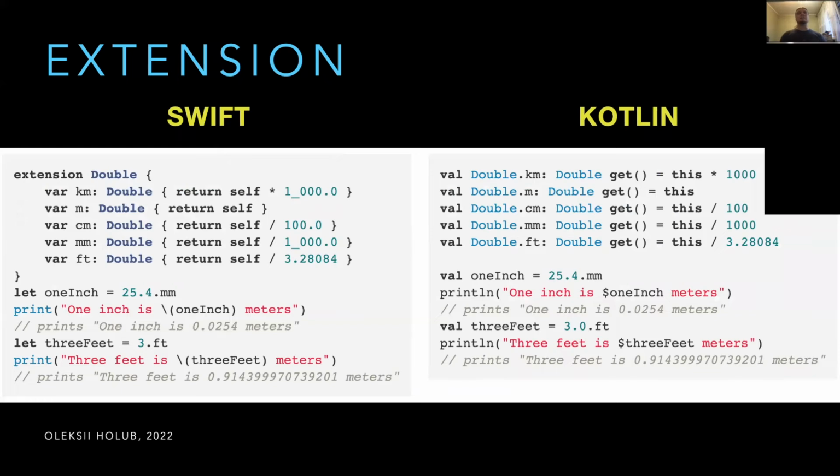This is a little bit different, but still extensions. If you're doing an extension in Swift, you're creating a separate scope, and you put all those values there. On the right, you see that you can not use a scope at all. You can use the global space, just declare the type, and then just assign some value. So this is a little bit different, but works absolutely the same. As you can see from these examples at the bottom, how 1 inch is declared and used, 3 feet, it's similar.